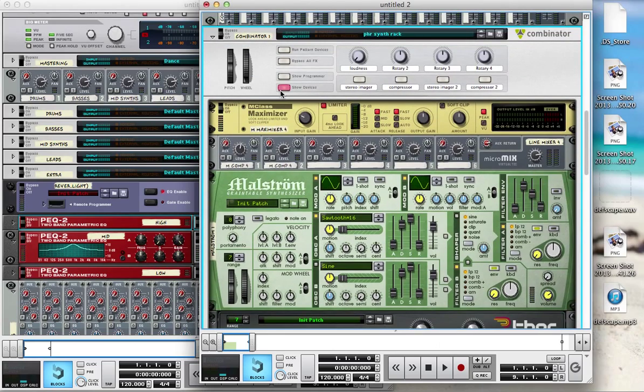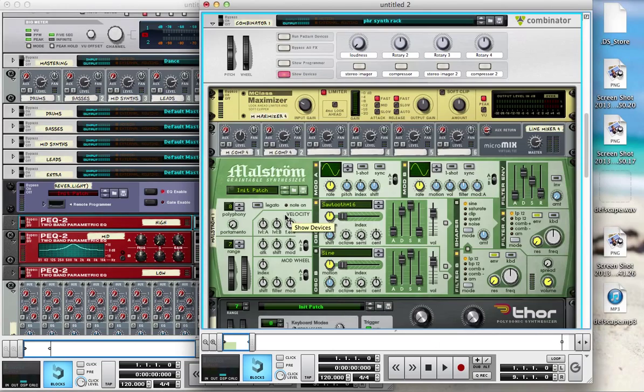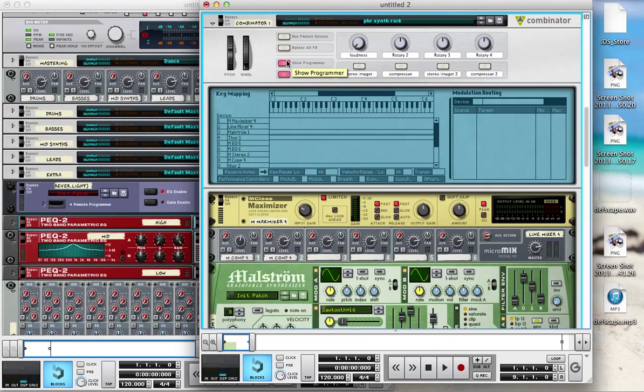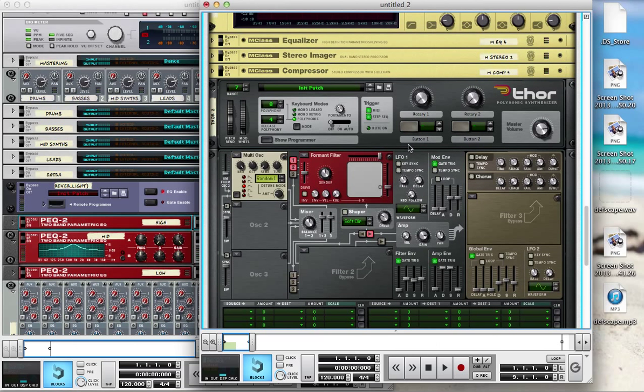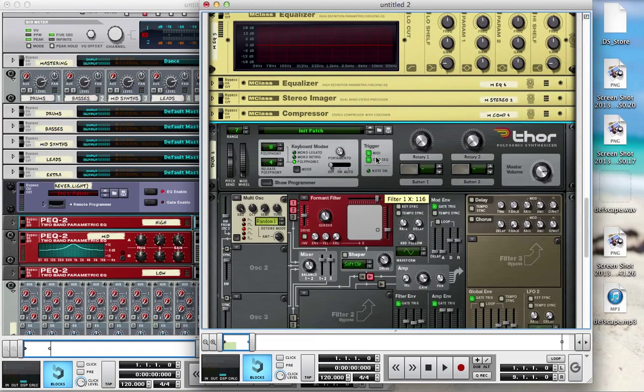It's also handy because you can automate a lot of stuff very quickly if you show this programmer. So, for example, let's say I want, how about this automated? In the programmer, even though it says X, it says filter 1 X, it's considered the frequency, I believe.